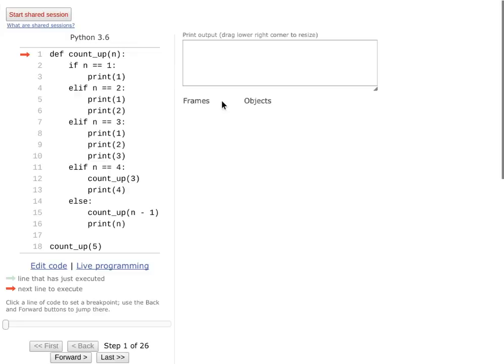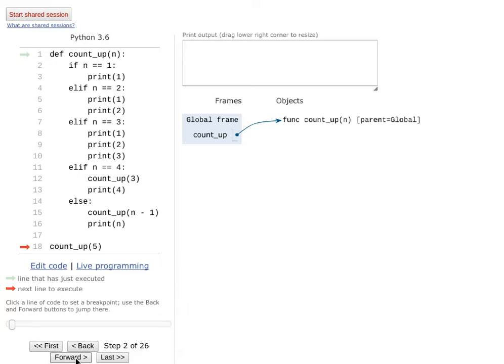All right, so as a quick review, I wanted to bring up a problem from last lecture. So I showed you this countup example. So let's run through this really quickly. So I defined a countup function, and what this function does is it'll print up to the number 5. So it'll print 1 on a new line, 2 on a new line, 3 on a new line, 4, and then 5. So let's see how this program does it.